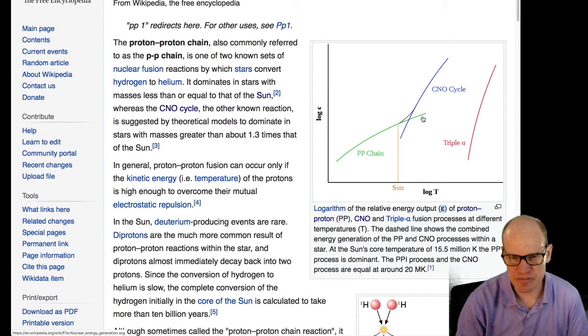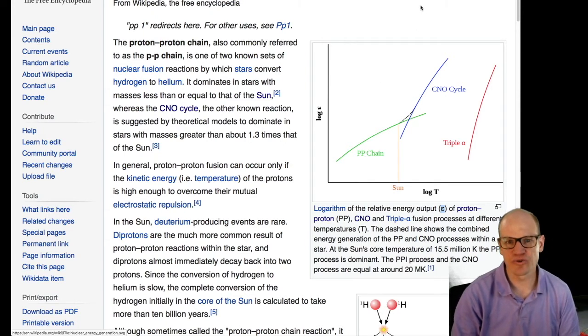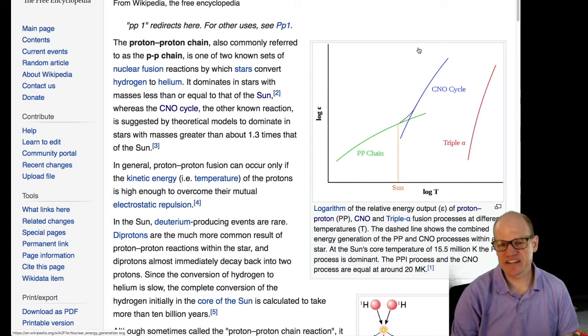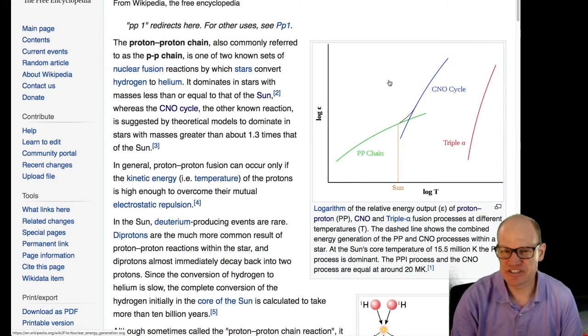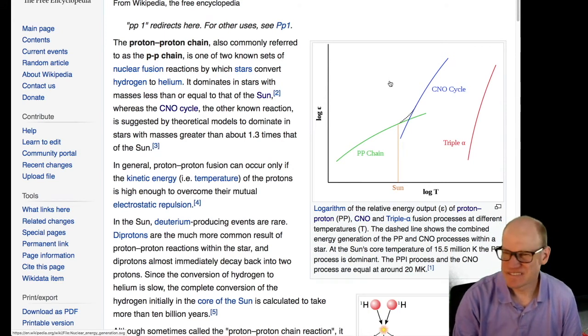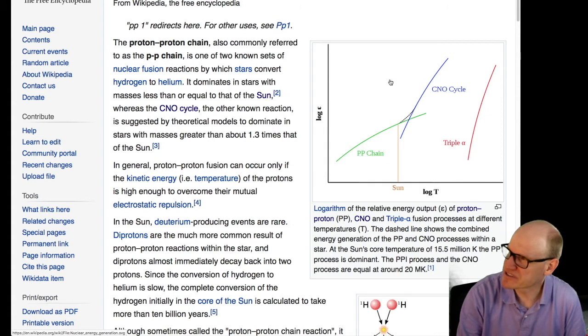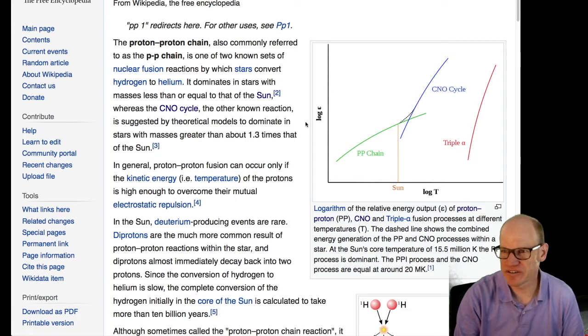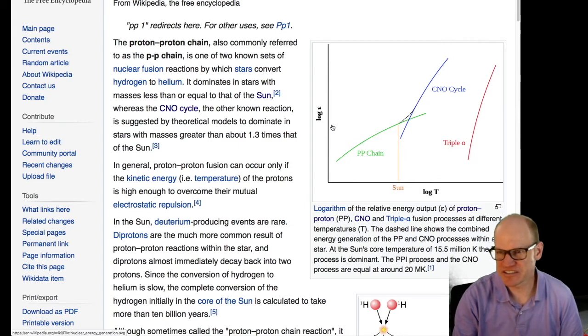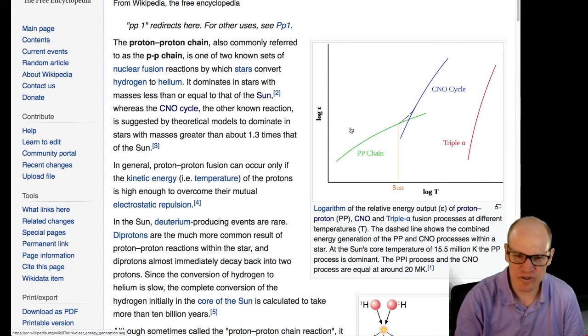If you increase the temperature, then you can drastically increase the luminosity of the star that you form in those cases. And then you can just take that and divide by something like a fraction of a percent of the mass of the star, because you convert something like, that's not even 10%, you convert like 10 parts per million of the mass into energy. And so you can just take how bright the star is, divide by 10 parts per million of its mass, and that will give you roughly the lifetime that star will have.